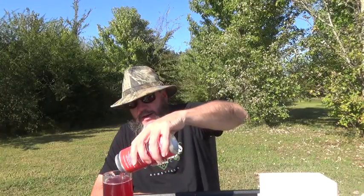Psychopomp Mead. And y'all, I had never tried mead till a couple weeks ago. And it's okay. It's not beer. I personally prefer my brew with the carbonation, the hops, the little bit of bitterness, all that kind of stuff. The meads I've tried have been a little bit on the tart side, and that's okay. I've had some tart beers that were tolerable, but for the most part, I prefer my beer. There's nothing wrong with this. This is good.